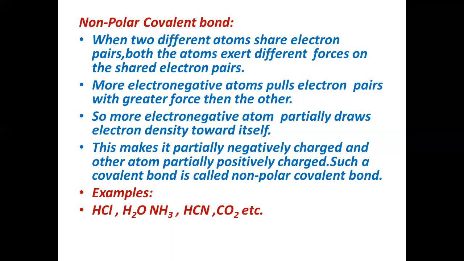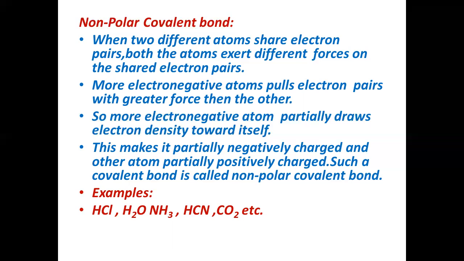So as I told you, this classification is on the basis of the difference in the electronegativity of two atoms. If two different atoms have different electronegativity values, they will pull the electrons with different force. The atom pulling the electrons more towards itself, especially the halogens or group 7A elements, has a high electronegativity value and high electron affinity. So they will pull the electron pair more towards themselves.